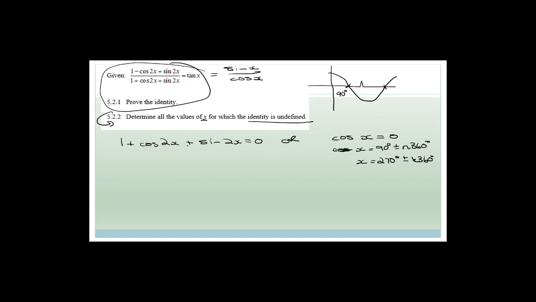And now we need to solve for this, okay? So now we need to find out when this would be undefined, the denominator. So I know that we simplified it to cos x, but let's see if we can make it a little bit easier for ourselves. Actually we don't have to do this, because this we simplified to cos x. So the only thing you need to realize is that it's 90 degrees plus k 360 or 270 plus k 360. There we go. Nice question that.